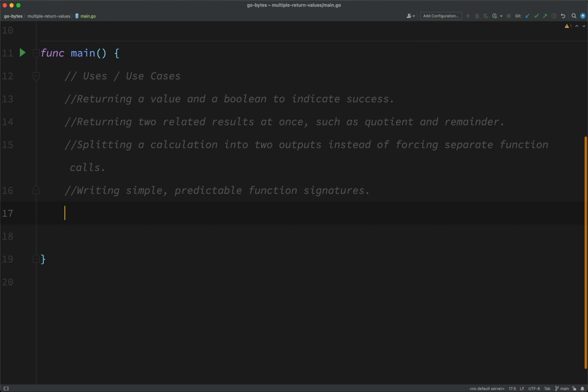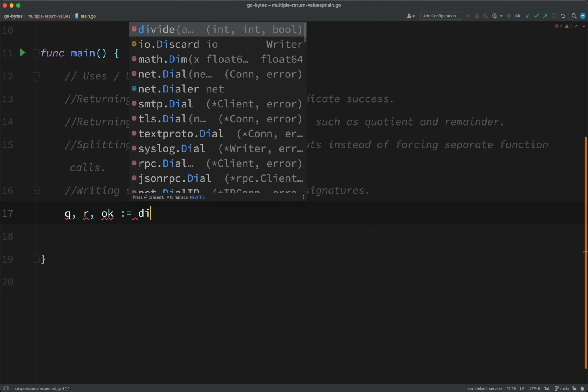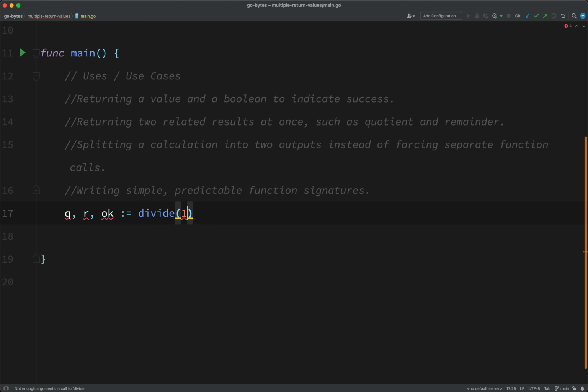So to get the three values, I'm going to say quotient, r will be the remainder, and ok. You'll see this quite a lot when you're returning boolean values, you'll use a variable called ok. So that is the three values which are being returned from the divide function. And we'll divide 10 by 3.